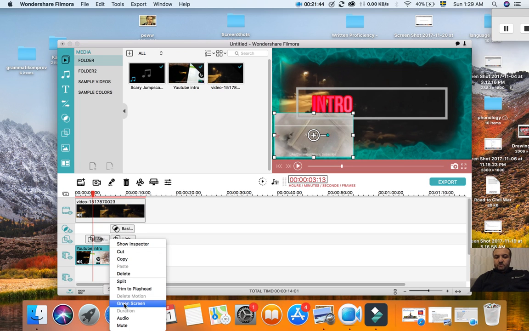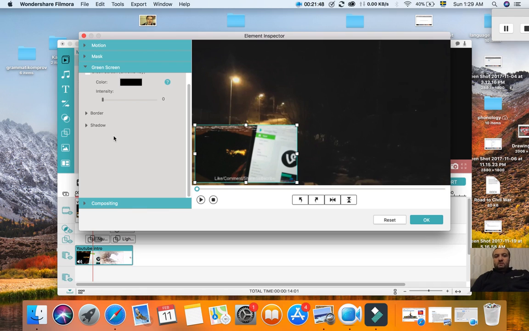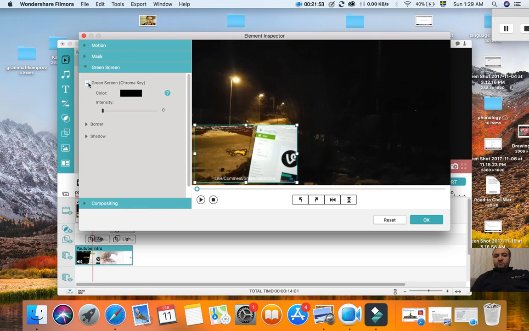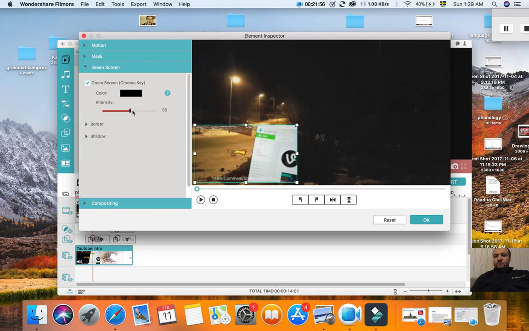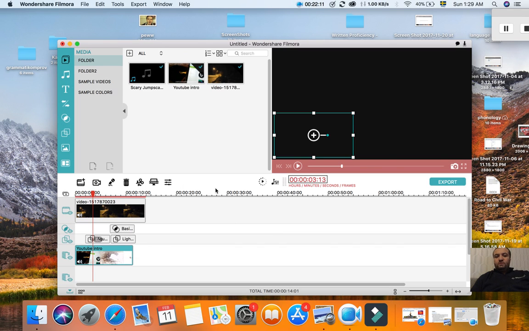You can also green screen. Yeah, this is the one actually I wanted to show you. You can choose how you want this video to appear on here, if you want it to be a strong picture or a fade in. So this is the part that you would want to choose.